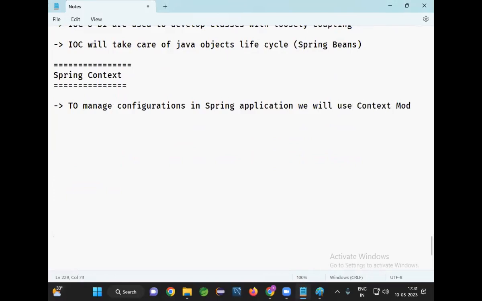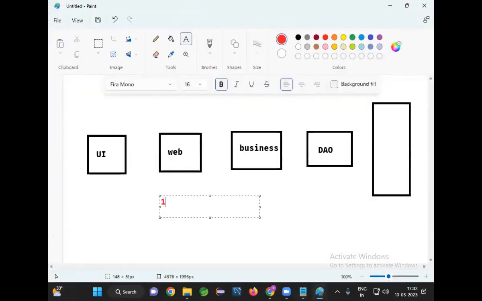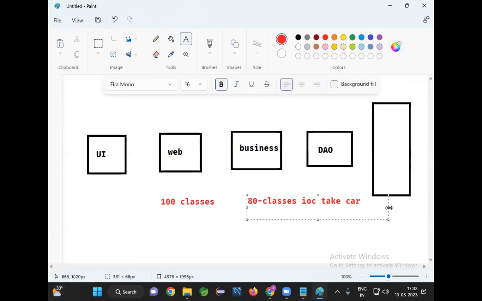Now, in our project, there are 100 classes available. Out of these 100 classes, 80 classes IOC should take care of. Remaining 20 classes I will take care of.